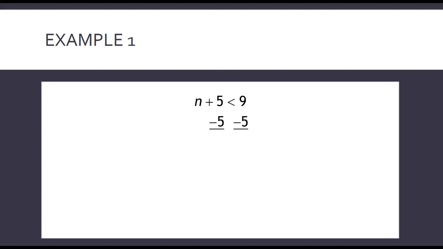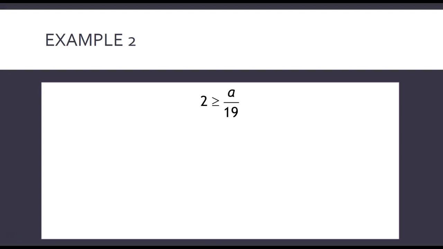And we're not multiplying or dividing by a negative, we're just subtracting. So I would keep my answer as n is less than 4. And please keep in mind that you need to use the complete sentence of n is less than 4. Let's take a look at another example.